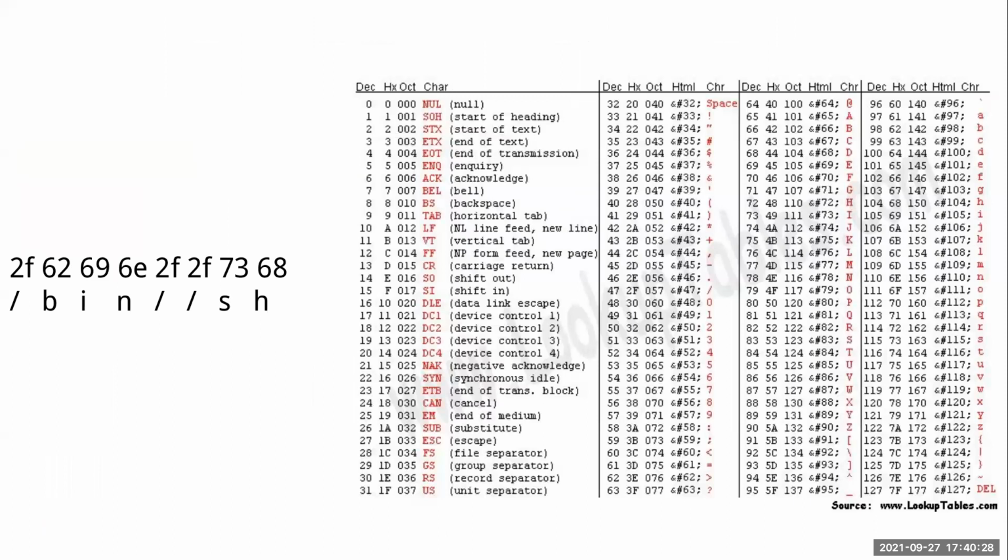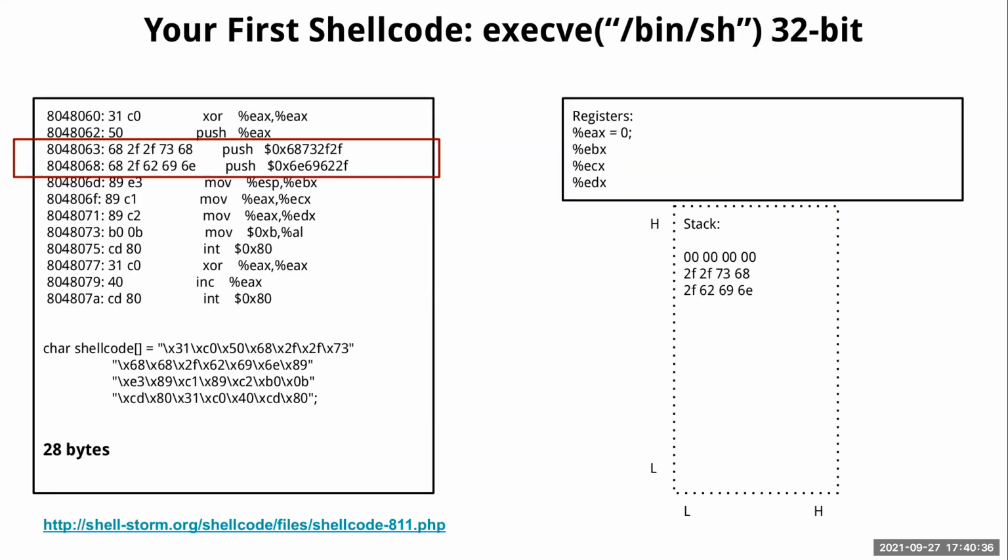Okay, so now let's try to understand what we have there. We put 12 bytes. What if this is a string? Then we start with the low address. The lowest address is here, then we go up to here.